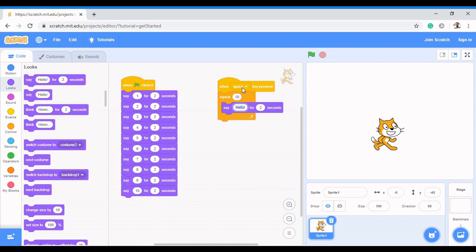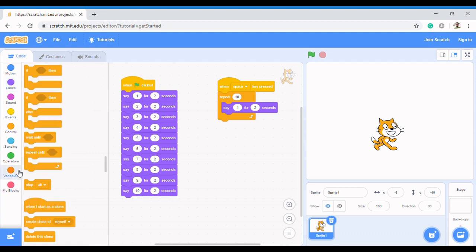but now, how do we change the 1 to 2? Because we can't just keep saying 2 also in the loop. The loop will be useless. So now to do that, we'll need a variable. Remember, we did variables in the last video. I would like you to check the video to get more information before you continue with this.